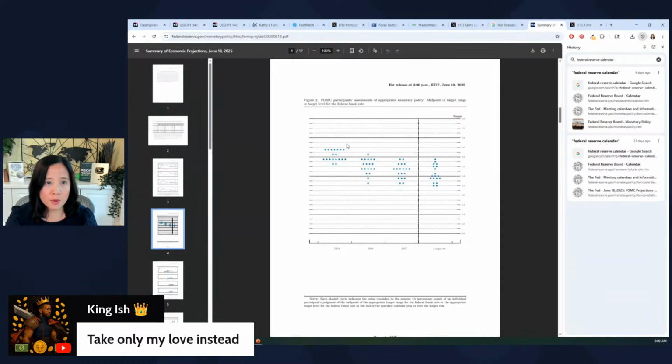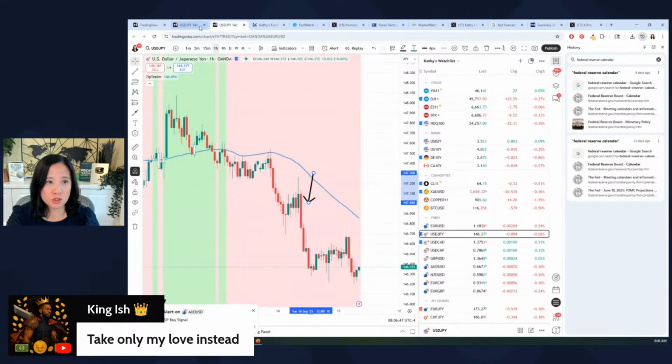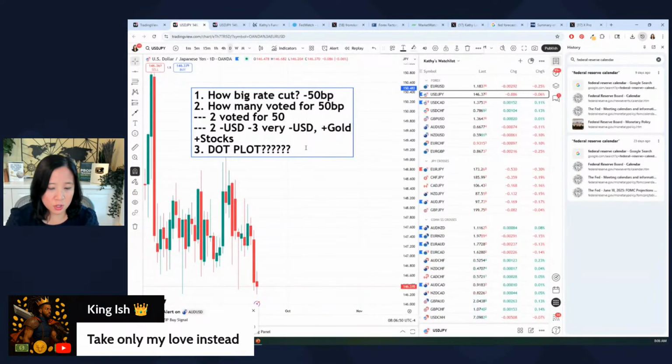So let's recap what I just said. In June, most of the Fed officials expected 2 interest rate cuts, then expect 1 to 2 more in 2026. Before we go back to explain what the trade is, I want to write this down so we don't forget. All right. 2025, most Fed officials were voting for 2 cuts. 2026, as of June, 1 to 2 more.